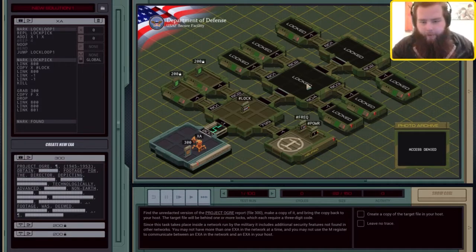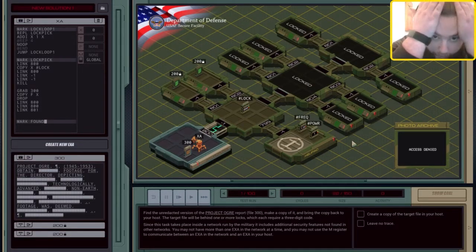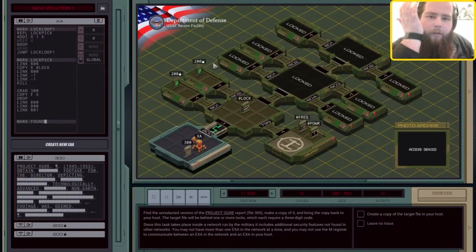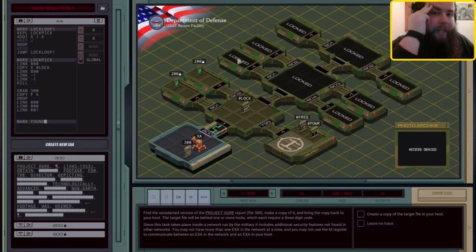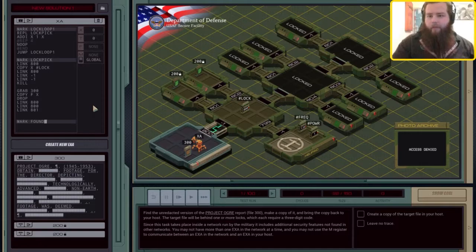But how do I make a copy of the file though? Can I take it out? Is it locked in there? Like, is it like this one? Can I not take it out of its host? Because if I can take it out of the host, I'm just going to borrow this for a real hot minute, put it into my host, create a scribe, copy it over, and then just put it back. That'd be great. Yeah. And we could totally figure out where we need to go because we just go host X. Oh, that'd be a problem though, because if it's in here, that's the same number. We'll cross that bridge when we come to it.